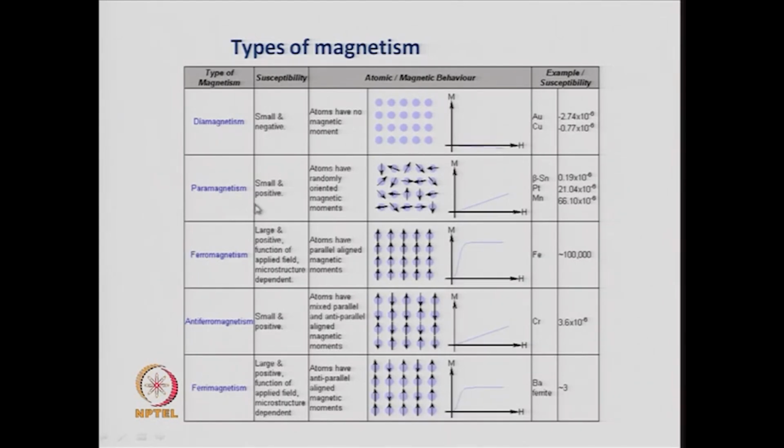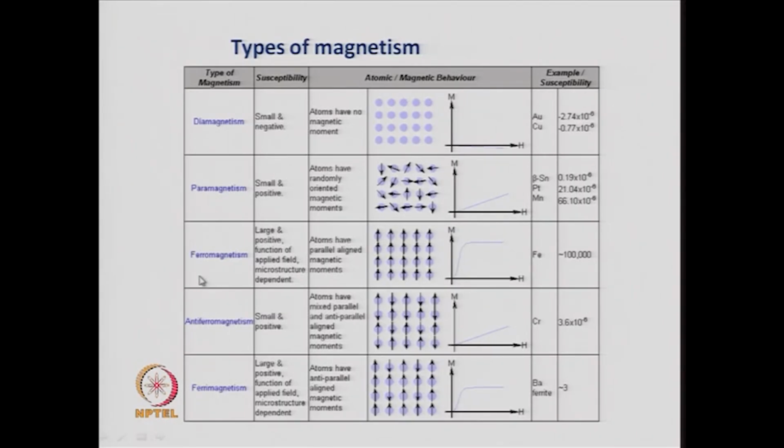In paramagnetism, it is the other way, it is small, but it is positive. In this case, there are dipoles as you are seeing on the atoms, but they are all arranged in different orders. So, it is randomly oriented, and hence when you apply a field, then they start aligning, and so the magnetization increases as a function of magnetic field. For 0 magnetic field, they are all disordered. As you increase the magnetic field, the value will increase, and you can see these values are positive, but not very large for these metals.